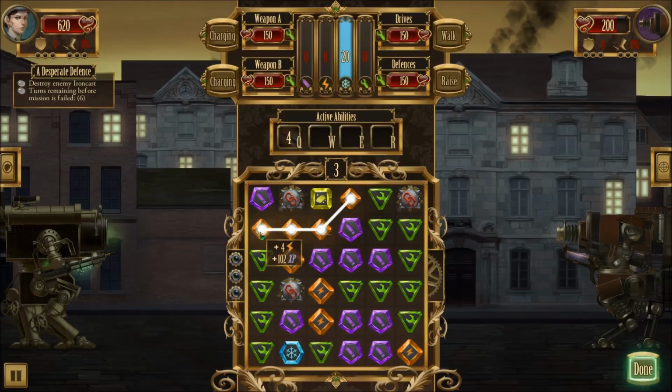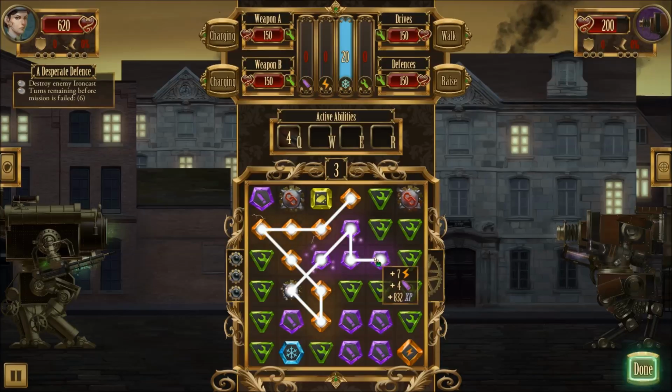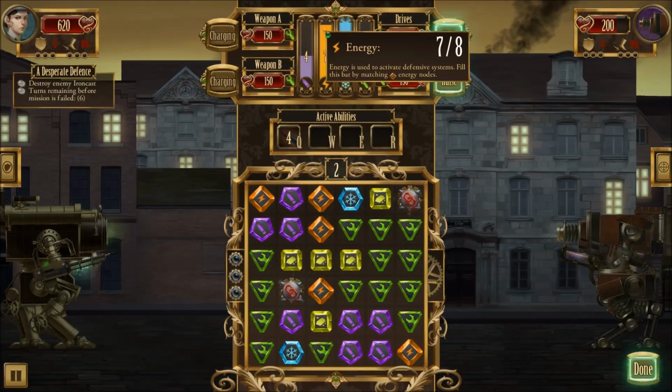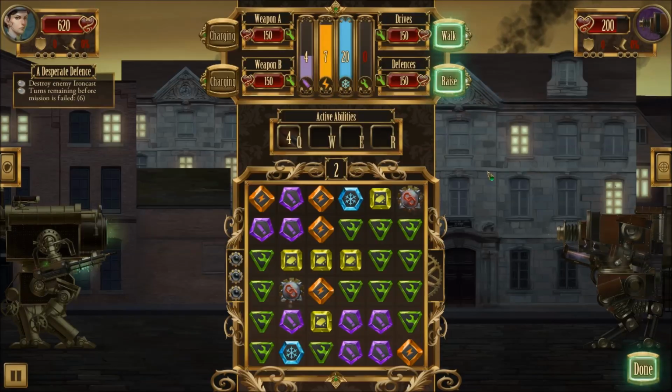Now, let's gather some energy to power our defenses. But then we have a link token here. Actually, 3 of them on the board, which is a lot. So from this link token, we can change what kind of icon we're grabbing. And so now we'll go grab all this ammo. And up top, we can see we now have 7 out of 8 energy, and we have 4 out of 8 ammo. So we're getting resources.